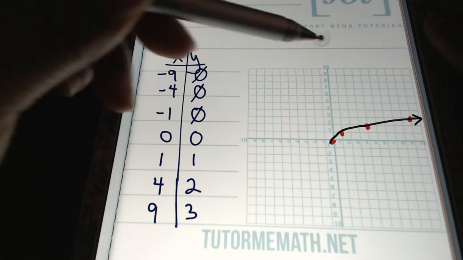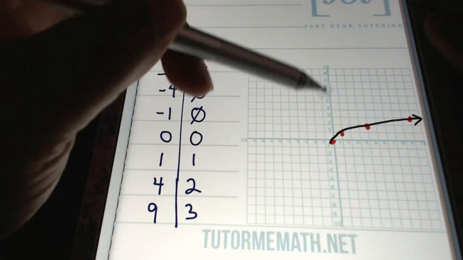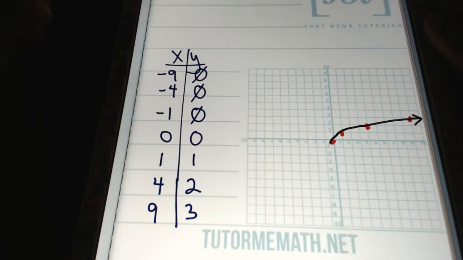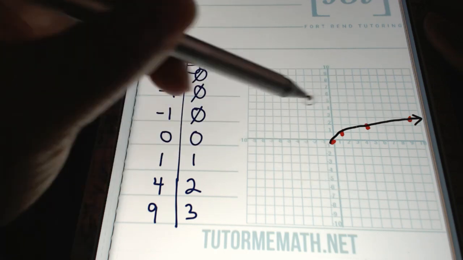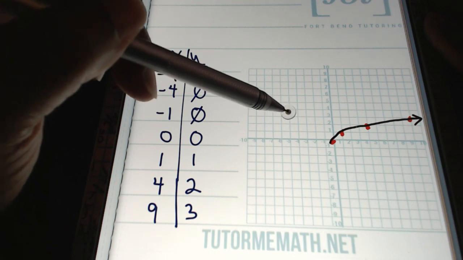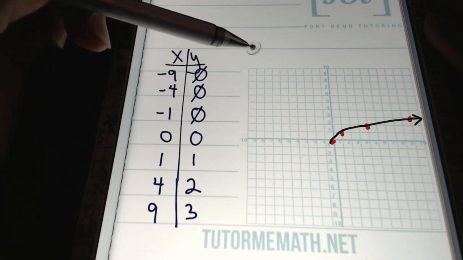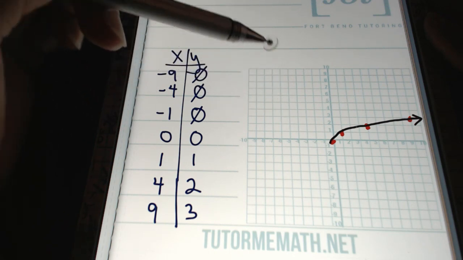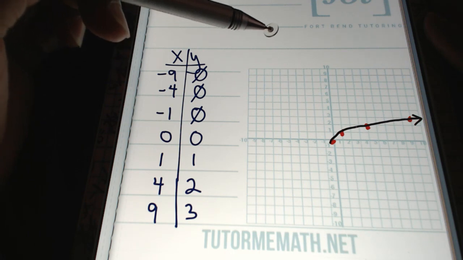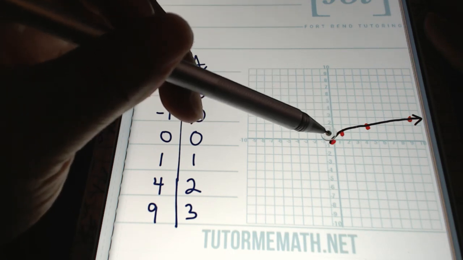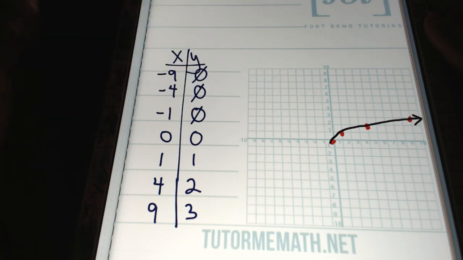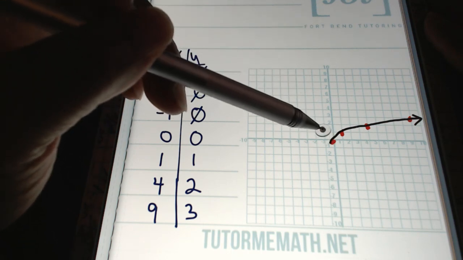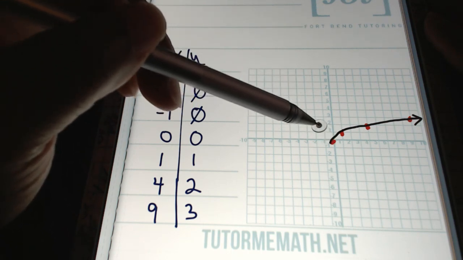And notice that we do not have symmetry about the x-axis, excuse me, about the y-axis. There's no symmetry. We don't have a mirror image to this right side on the left side, do we? We don't. That's right, Alex. By the way, we do have a minimum value on this, and the minimum value is 0. See, you have a bottom on this. So that minimum value is 0.